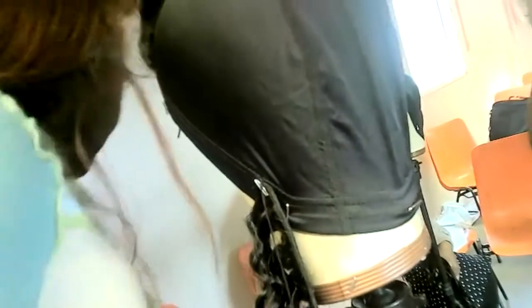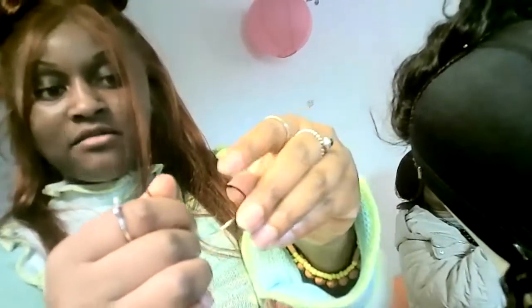So where's my other thread? So it should end up like a loop. Can you see the loop? Through my thread, into my weft, into my cap, and then through my thread like this. It should end up like this in a loop. Can everybody see? Okay. And then through your loop, once you've attached it, you can tip it in so that it's not coming up, it's not fidgety. See what I'm doing? Yeah, that's it. Perfect.